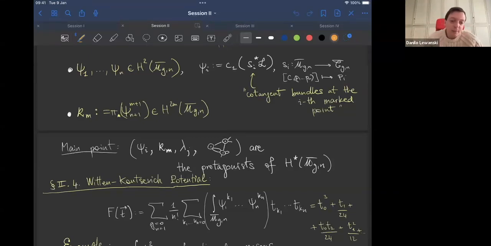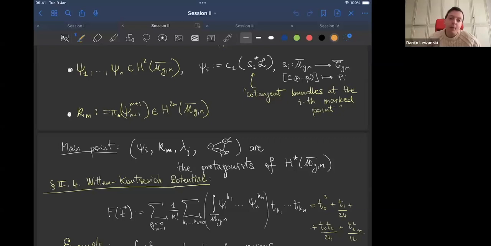And the last protagonist of our cohomology is those kappa classes. Kappa classes are just pushed forward along the forgetful map of the psi classes. So how do you do it? You take the psi class on the last marked point. So let us say that we are on M_{g,n+1}. So we have this last marked point labeled n+1. And we are going to forget about it. But before we forget about it, we consider the first Chern class of the cotangent space of that point that we're going to forget. This is the psi class of the point n+1.